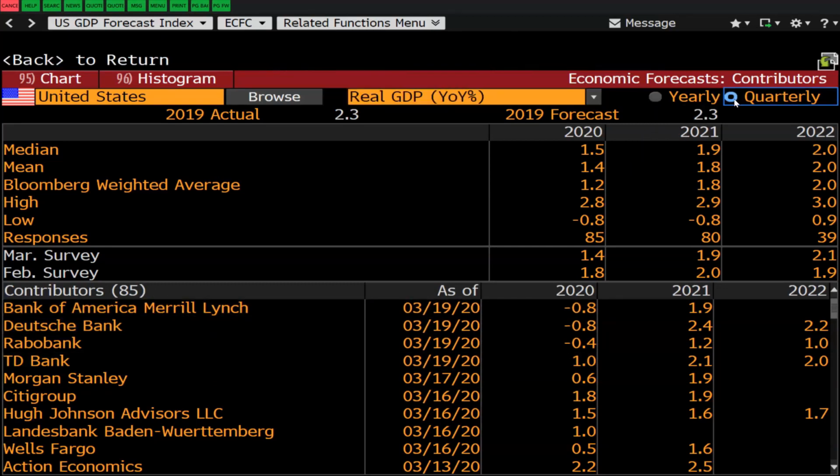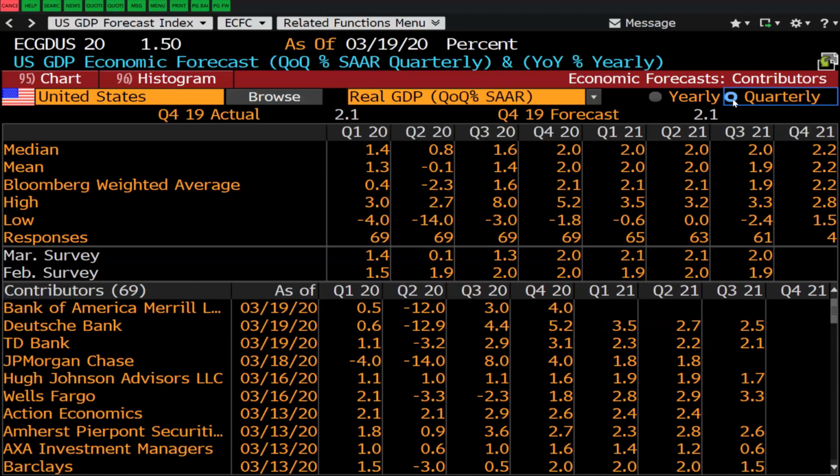Now we can change this to quarterly. And now we can see some more detail. Within 2020, we can see by quarter. So look at this. In Q2, Bank of America Merrill Lynch sees negative 12% GDP change for the United States. Deutsche Bank also sees negative 12%.